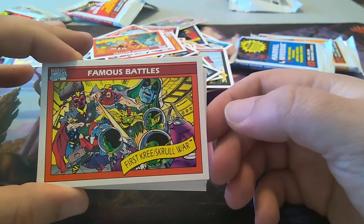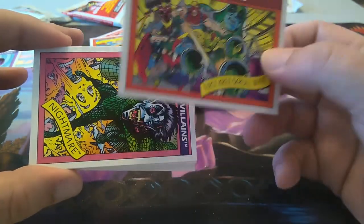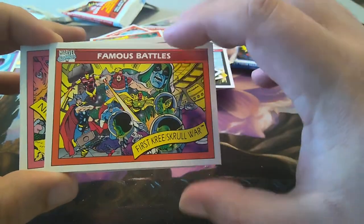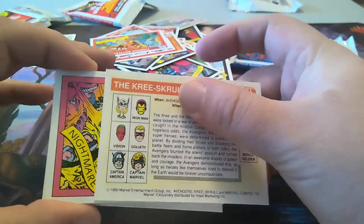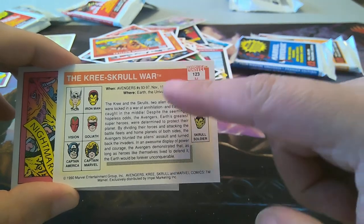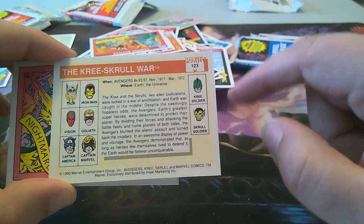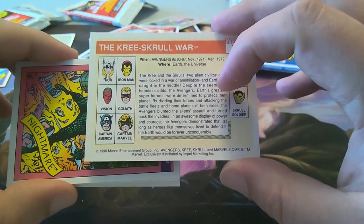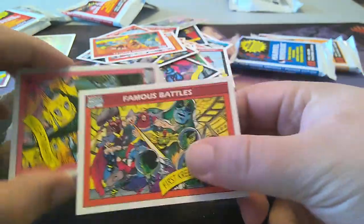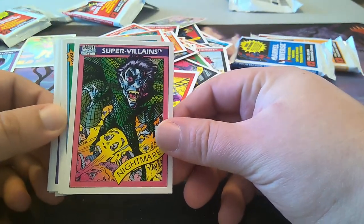The first Kree Crawl War. You know, when I was a kid, I didn't know anything about this, but now I'm much older, and I think it's funny, I actually got to see a movie. The whole Ronin situation was a pretty big deal. Yeah, free Kree soldiers, Crawl soldiers. I don't know if they even mention Ronin anywhere in here. Avengers, Alien, Soul Invaders. I don't think they say anything about Ronin here, and Guardians of the Galaxy is not really mentioned here either. But the Ronin looks to be right there, right? What a nightmare.